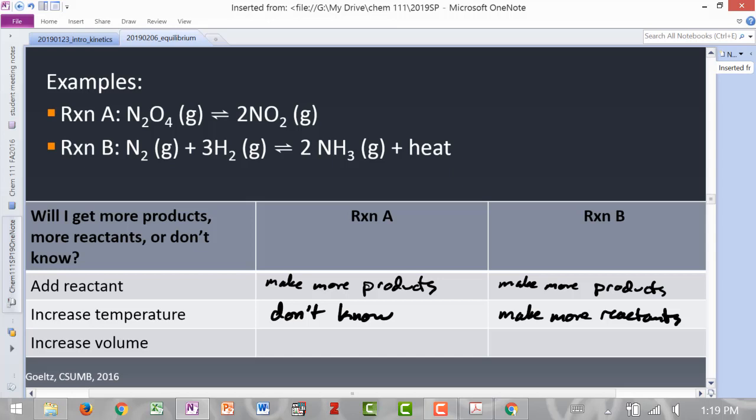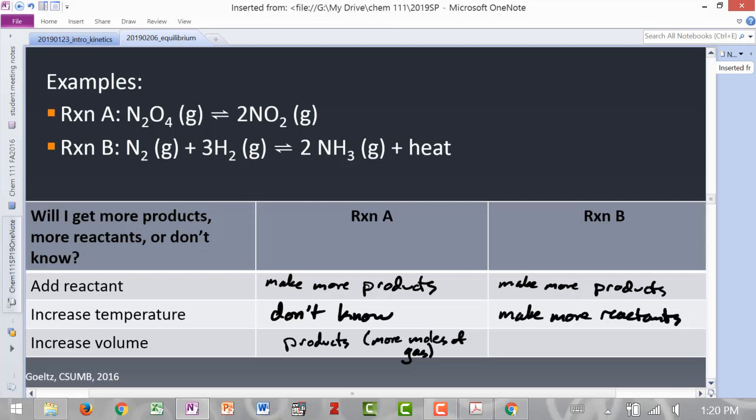It comes out, it expands. If I increase the volume, it will expand to create more moles of gas. Which side has more moles of gas? Products. The way I determine that is, if I increase the volume, I basically allow the thing to expand, ideal gas law style. It will make more moles of gas, so whichever side has more moles, that's the side I get.